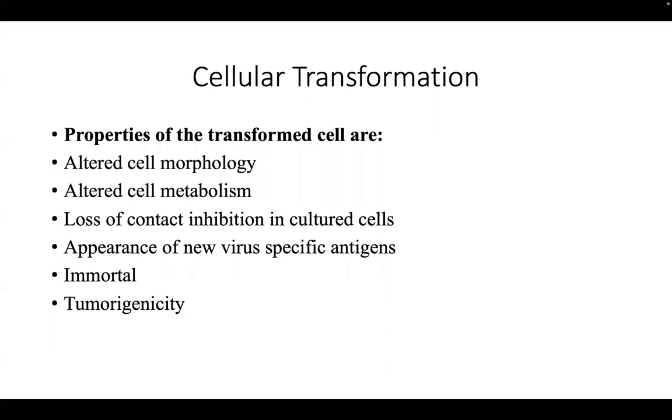And if the causing factor is, let's say, a virus that has infected that cell, that is making it transform like that, then this particular cell starts expressing the viral specific antigen, and it also ends up losing its cell specific antigens that are usually expressed on the cell surface. So now the cells become immortal, so they don't die, they don't go through senescence, they continuously divide, and hence tumors form.